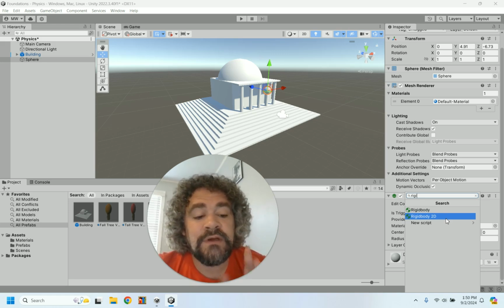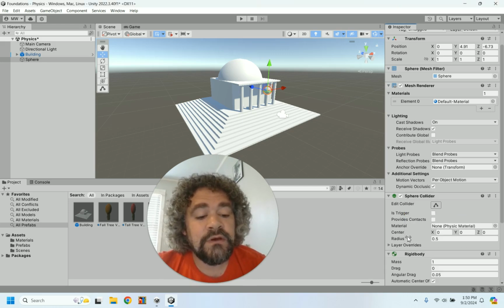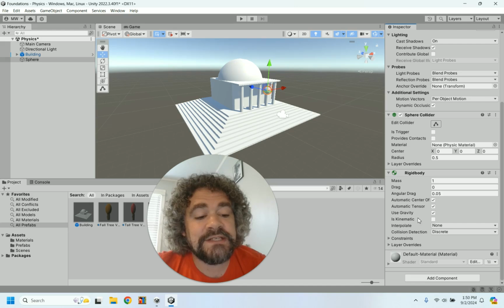We're not building a 2D game, so we're not going to use that one. We're just going to use the one called Rigid Body. Once I select Rigid Body, I've got some things I can set up here. I have mass. So here I'm setting how heavy the ball is, and this is measured in kilograms, by the way. So it's all metric system with Unity. How many kilograms does it weigh?